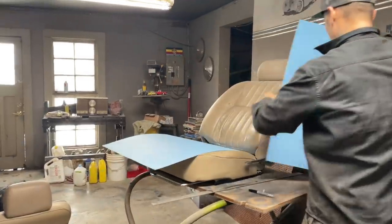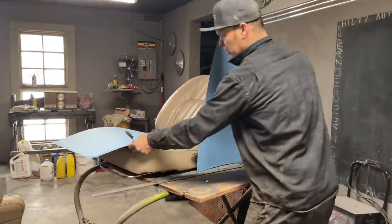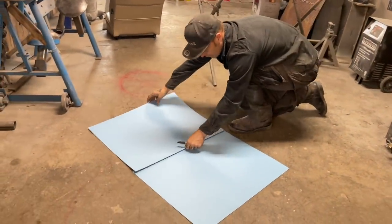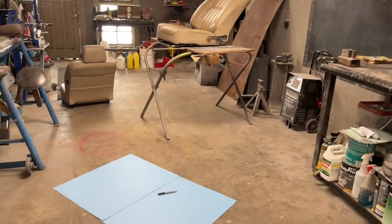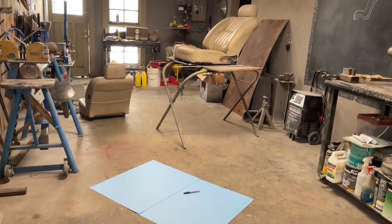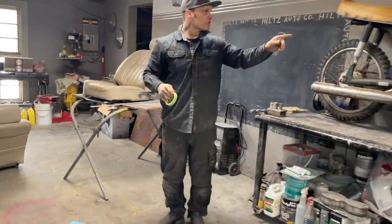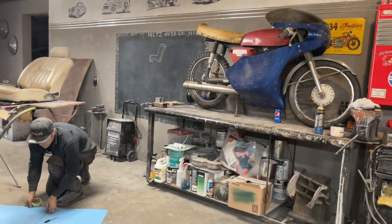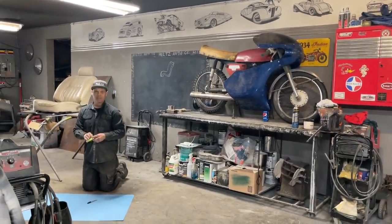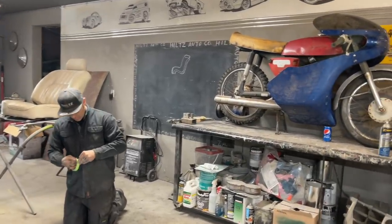I'm just going to set that flat on there and tape two of these together because I'm going to use the pair of them. What do you think of the little project we've got stuck on the bench? We may, we may not — sometimes you get too much food on your plate and it can become quite too much. But it's kind of cool just to look at.